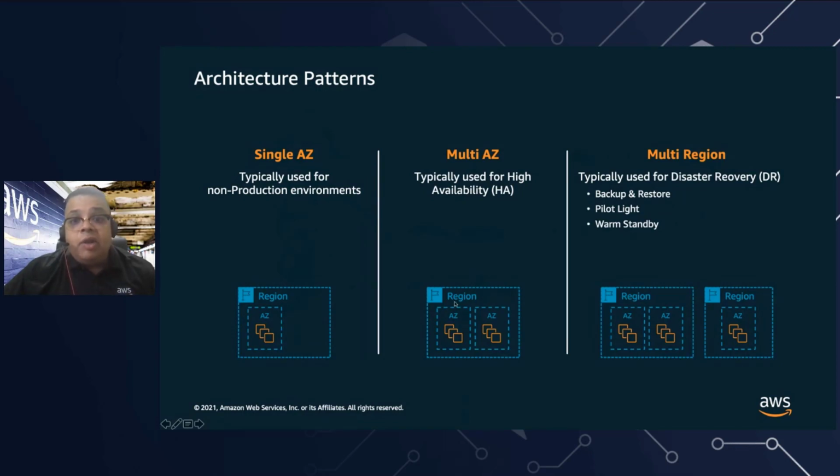Multi-AZ is the recommended pattern for production workloads, wherein we advise to set up HA by taking advantage of two of our numerous AZs. Herein, you will deploy SAP's components across two different AZs for high availability. Multi-region is usually applicable for a DR setup, wherein you have your most important components available in a separate AWS region in case of a disaster. We shall discuss each pattern in depth in a few minutes.